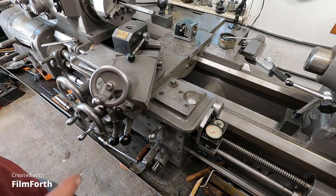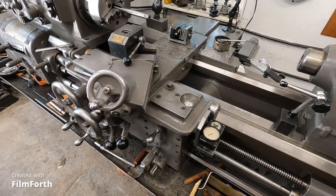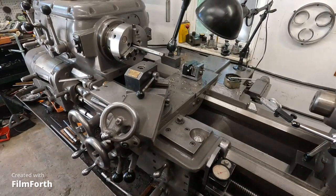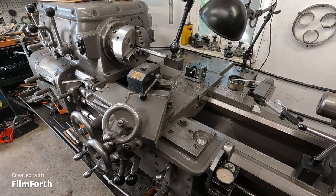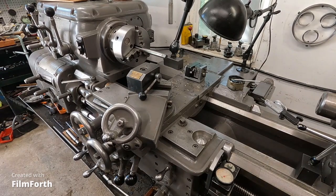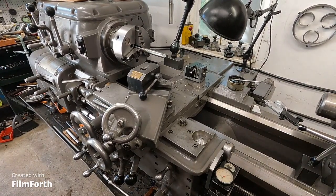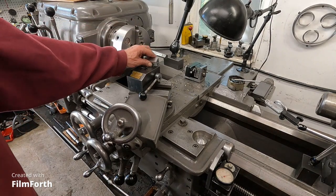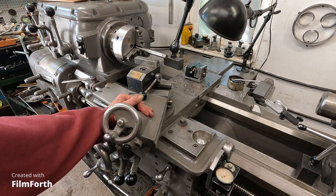Okay. Now what this did is it turned this old gear head lathe into a hot rod. I mean, it's gonna be a lot easier to use, a lot more productive. Now, I poked around on eBay, and you can find these things for $400 from Express Tool in California. He's got a couple of them.